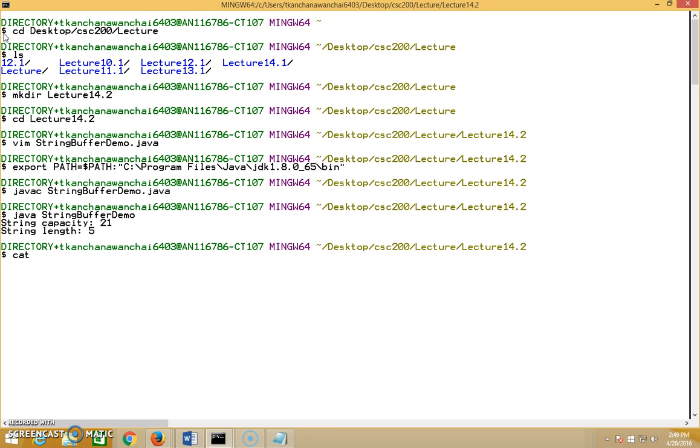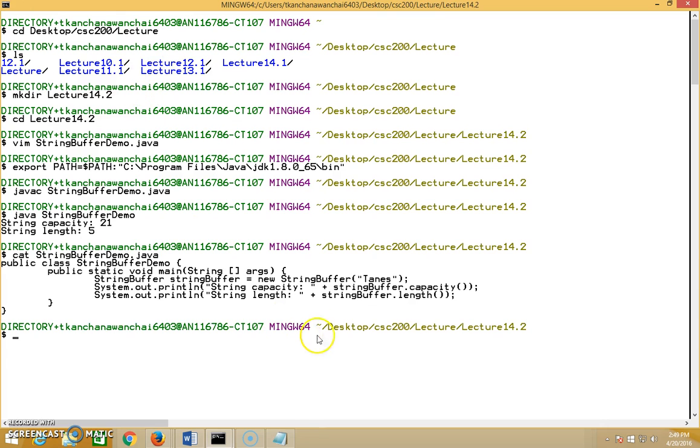So let's look at the code again. If you look at the length, just counting how many, right? 1, 2, 3, 4, 5. So 5 letters. Like I said, capacity is like an array size that you can store the string of characters, right? So it's 21.